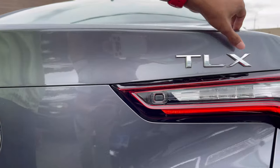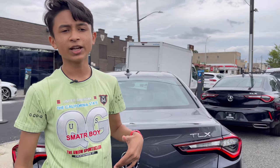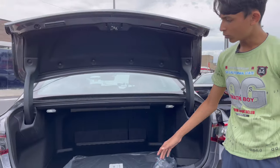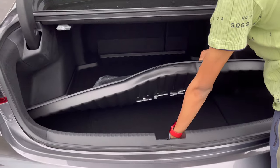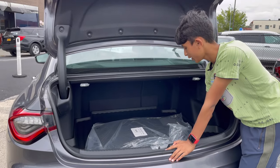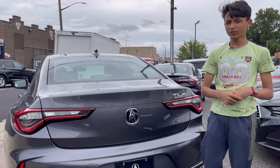You have the TLX branding at the rear. The rear safety system includes adaptive brake assist and blind spot monitoring — when coming out of a parking spot, if another car comes by it will warn you. The rear windshield is heated. For the boot, pressing the button opens it: you have 362 liters of space, 60/40 split-folding rear seats, and underfloor storage with a tire repair kit. You have a boot release on the inside.